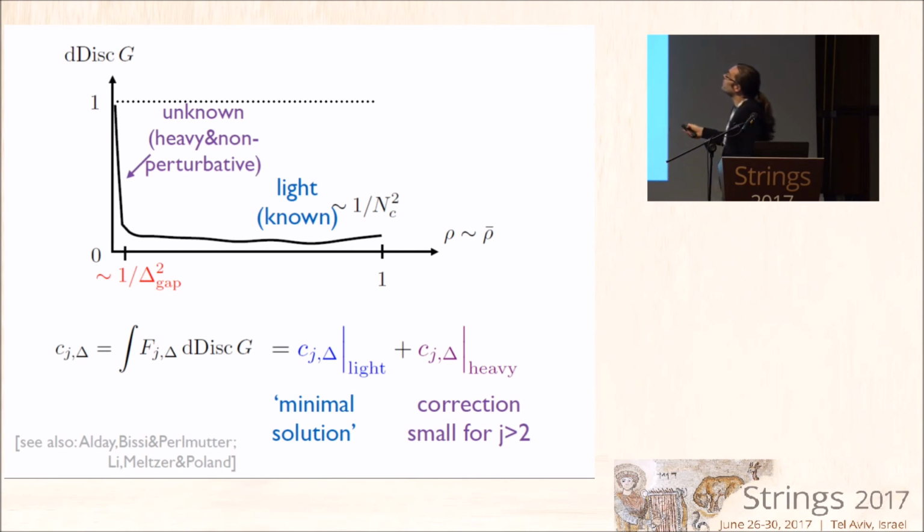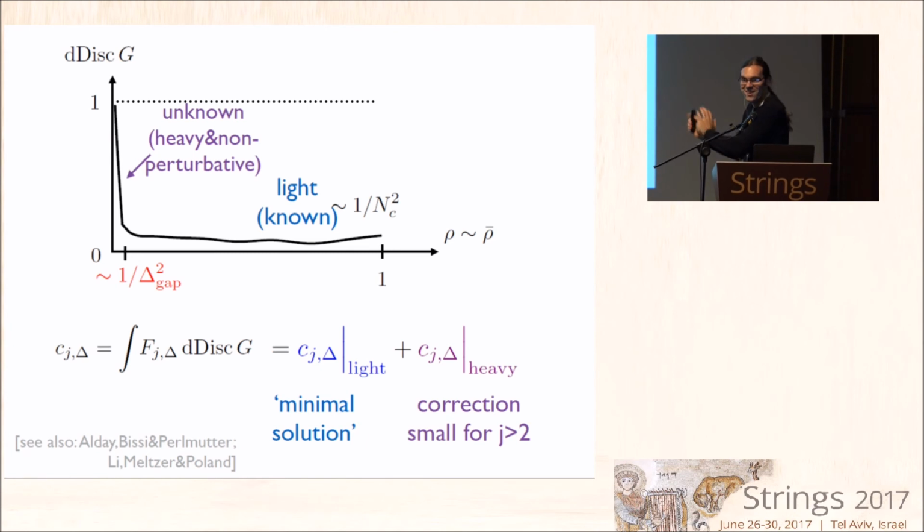What is very important about this plot is that we know nothing about this part of the curve. It's all ultraviolet input. But what is very nice about this object, double discontinuity, is that we know it's bounded by 1, and we know it's only so wide. So even though we know nothing about this, there's only so much area you can squeeze there. And then you're supposed to integrate against this curve.